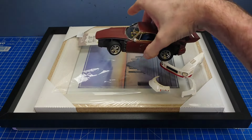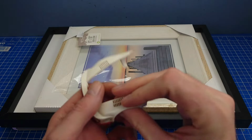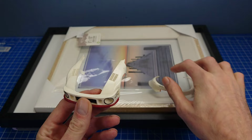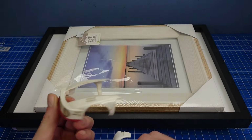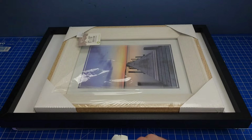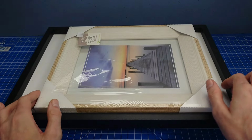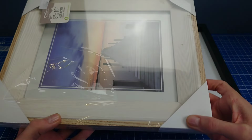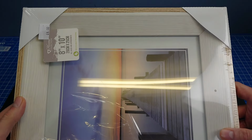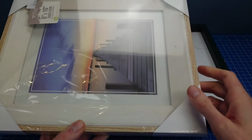We've literally got the model, which is going to eventually be probably screwed to it. We've got a couple of bits of the 935, which we cut off at the beginning of the project. So we've got them left over, which we'll probably utilise. I bought a couple of different size picture frames for a base. This would probably be the ideal size picture frame. The A4 ones are just too small.